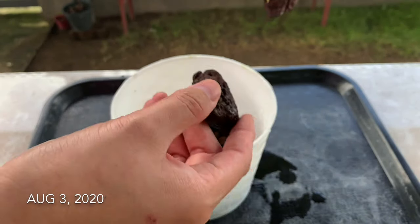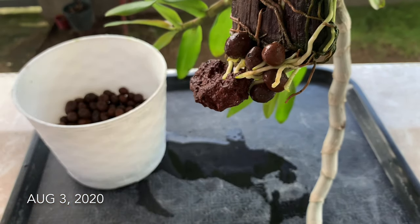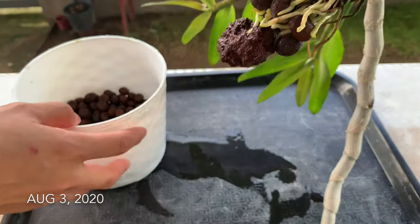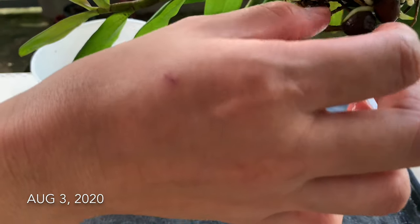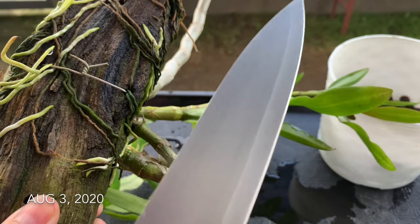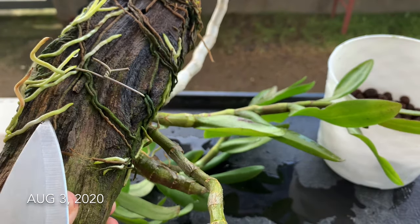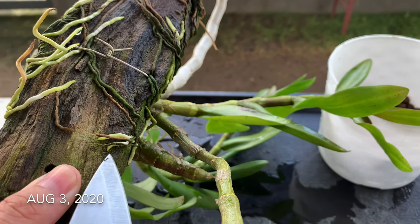And I broke a root. The roots have grown longer, so I'll just take this first. And now, using this knife, I will carefully remove the roots from the wood. I am sticking the knife to the wood so that I avoid cutting the root.